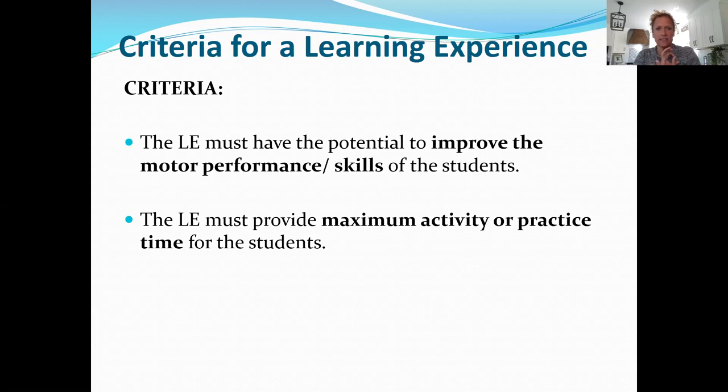These criteria for a learning experience give you the tools to look at something — maybe pull it off the internet, where there are unlimited amounts of things but also unlimited inappropriate things. They give you the tools to see what someone's doing in practice or at a gym and ask, how can I use these criteria to modify it and make it more appropriate for my specific learners? You'll have a spectrum — skillful kids and unskillful kids, fit and unfit.